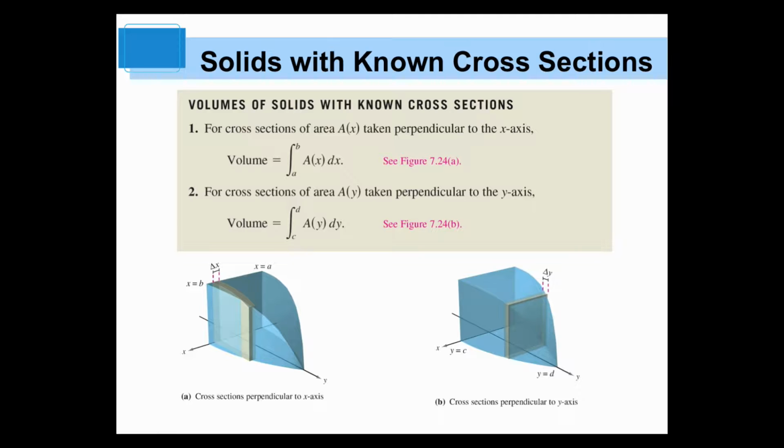As I mentioned, simple formula. Let's not worry about the bottom one now because it's just if you do it along a horizontal axis. But there it is. Find the area of the cross section and add up all the cross sections. That's all you need to do. It's just that simple. Well, it's a little trickier than that. And then if we change it to horizontally, if you're going to sweep it horizontally, then you just do everything in terms of y, same formula.